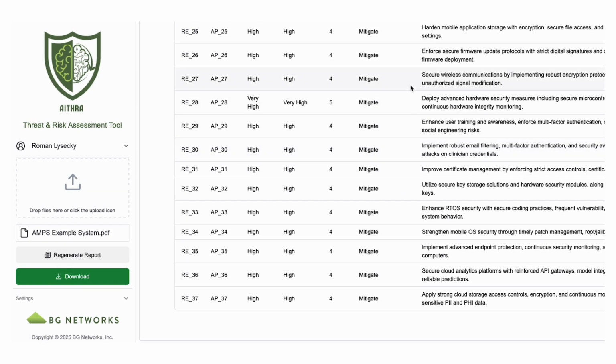Once that analysis has been completed, there's a download option which will download an Excel spreadsheet that incorporates all of the information that Aithra has produced as part of the threat and risk assessment.